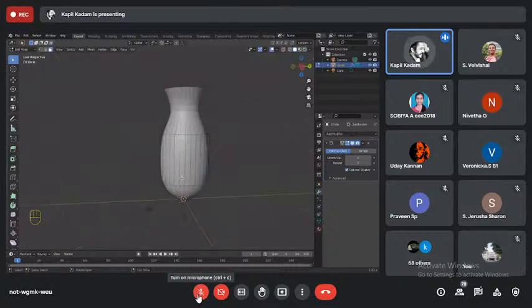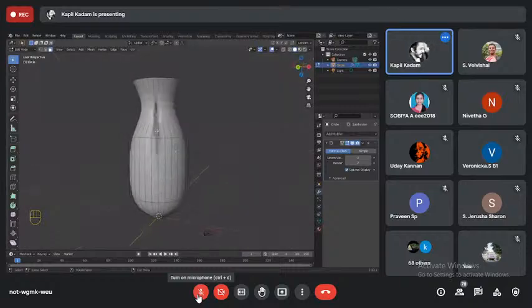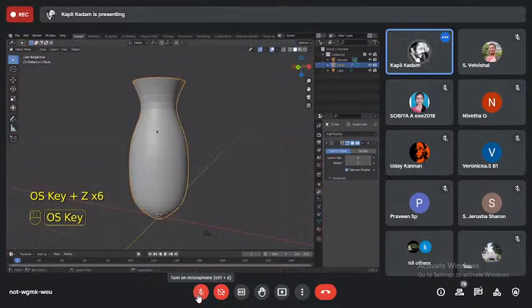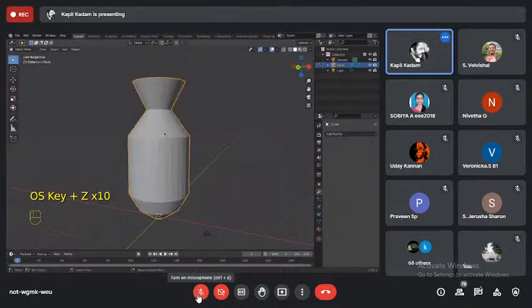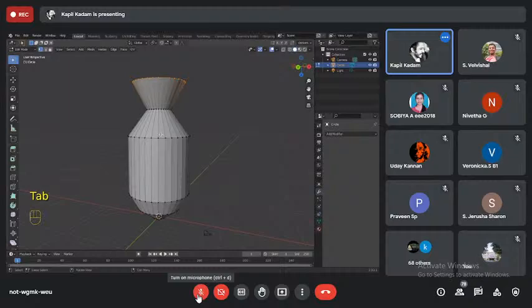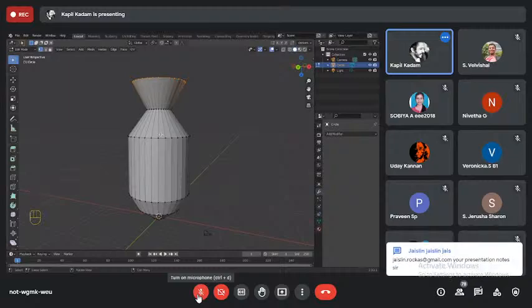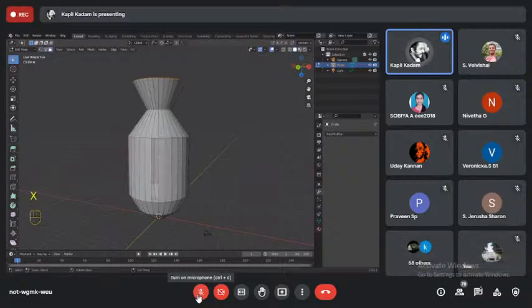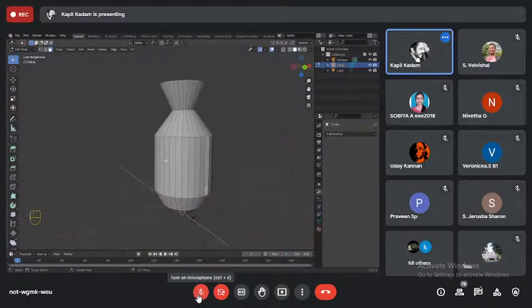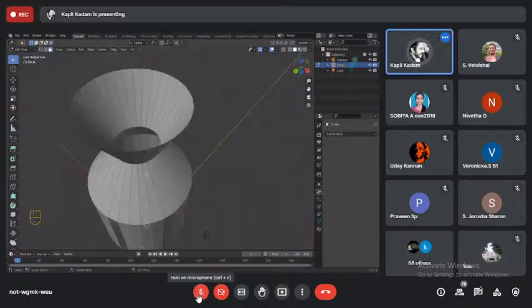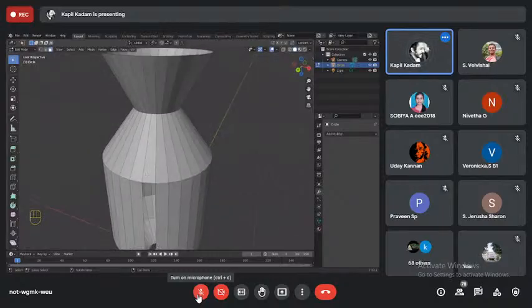But I would suggest you do any editing of the objects in the initial modeling. So select the face and delete it. Okay, it's been deleted.